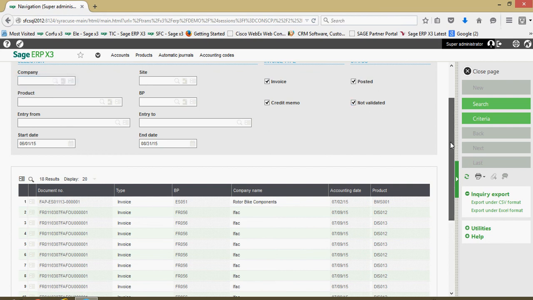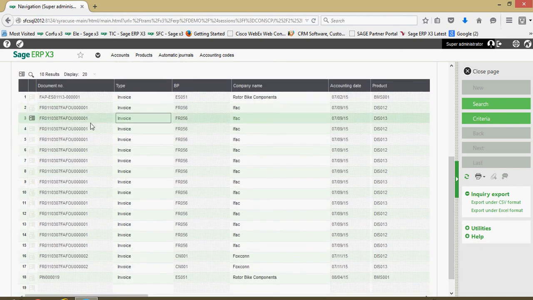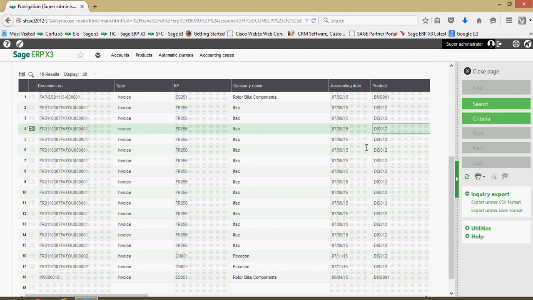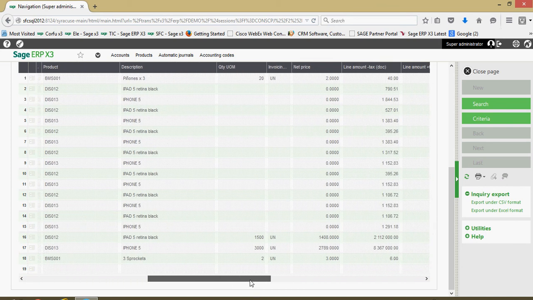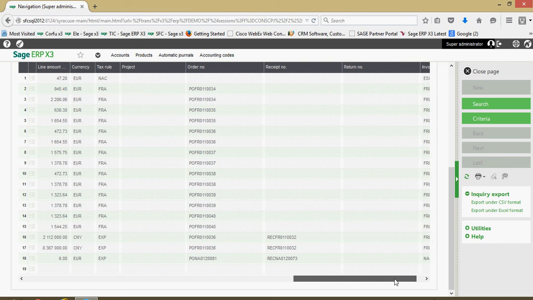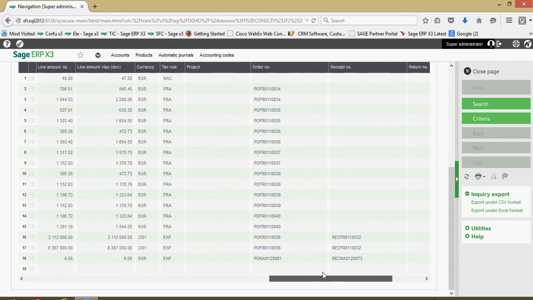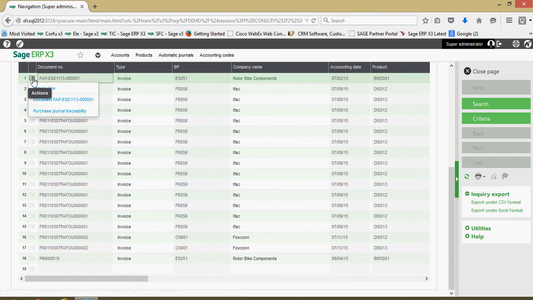So based upon how we set all these filters, in part will govern our result set that we get down here. Again, document number, supplier, accounting date, all that information is going to be contained herein. There's the information relative to the product, quantities, and billing amount. Receipt numbers, order numbers, all contained herein. And like many of these other inquiries that we have, at the beginning of the line, we have an action button. If we go ahead and click on that action button, this provides us with the capability of tunneling back to the voucher record itself.